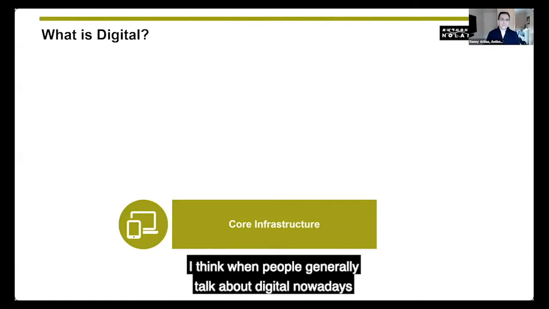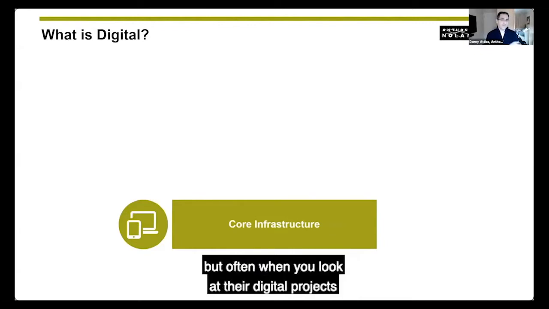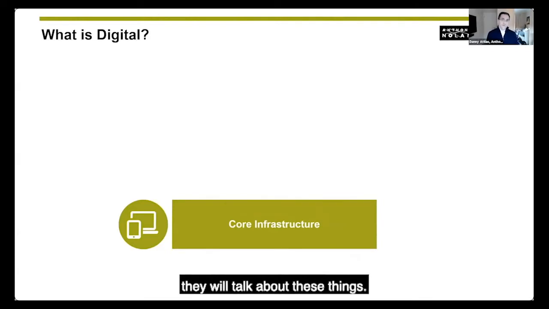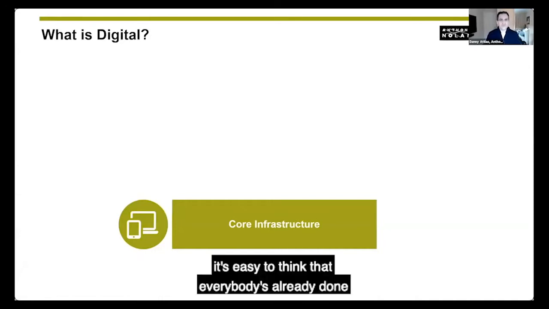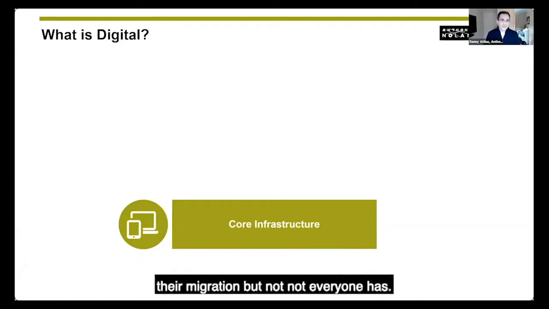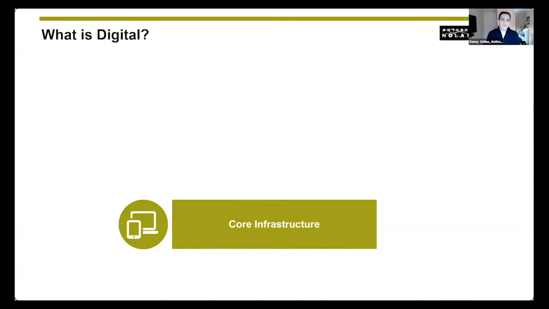I think when people generally talk about digital nowadays, they're probably not talking about core infrastructure. But often when you look at their digital projects and their digital plans, they will talk about these things. They'll talk about that migration to Office 365 or Google Workspace, and they'll talk about moving their server stack into the cloud. I think once you've done that migration, it's easy to think that everybody's already done their migration, but not everyone has.